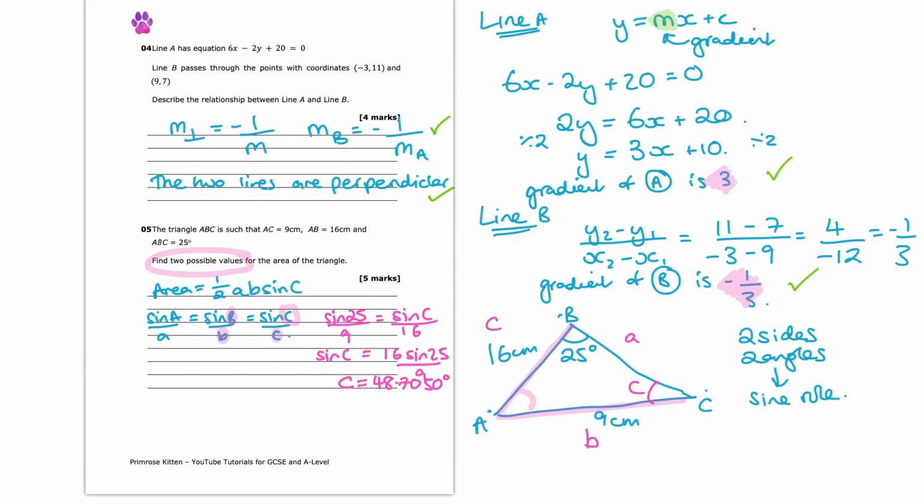So, with sine, we know that to find the other possible angle, we can do 180 minus the current angle to get the extra one. And there's a lot of different methods to do it. You can use the symmetry of the sine graph, or you can use the CAST diagram. But we can get another angle for C, which would be equal to 131.2950 degrees. So let's highlight our two possible angles for C.